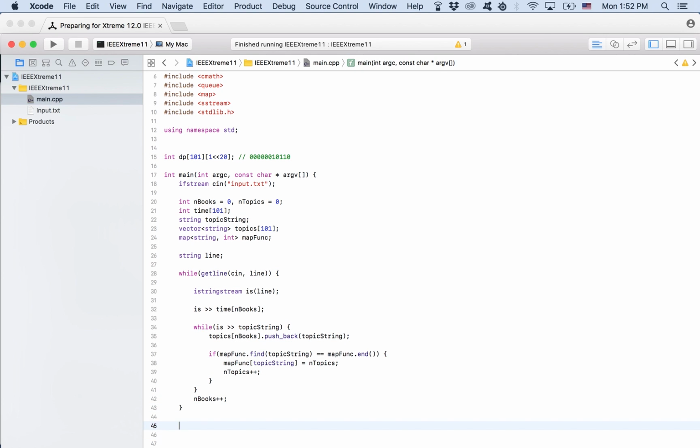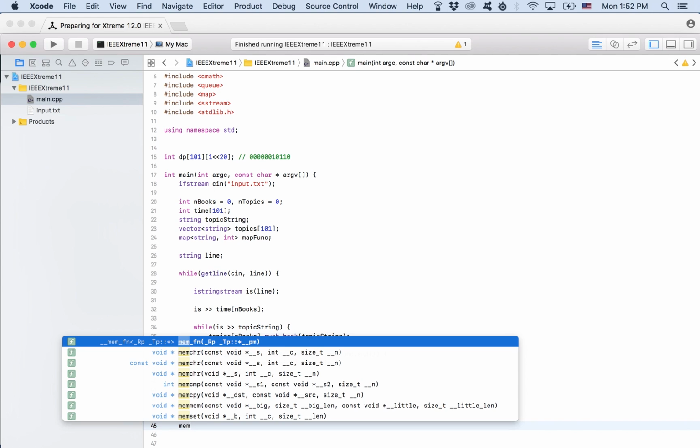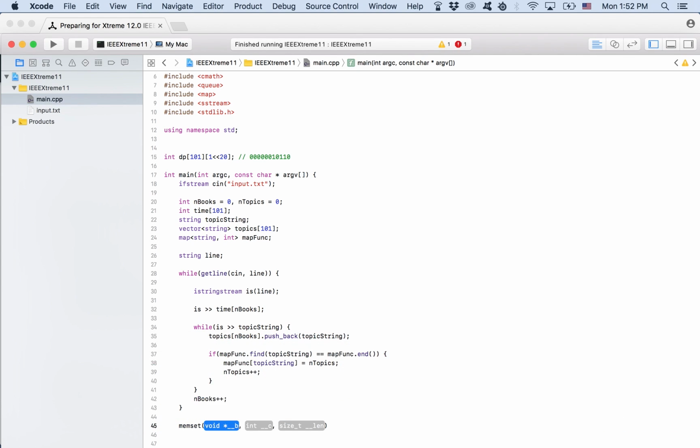Now let's solve it. So we will initialize our DP array to infinity. How do we do that? Well, we can use a value of 62 here, and it will set all of these integers to large values, something around 1 or 2 billion. I'm not sure exactly, but really large values. So we don't need to worry about that. Size of DP, all right.